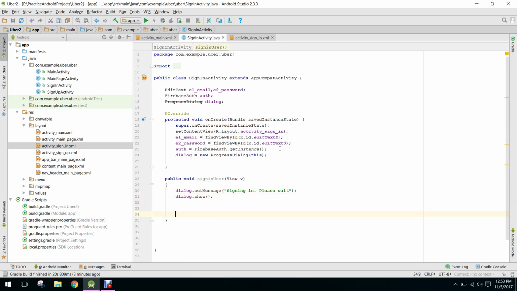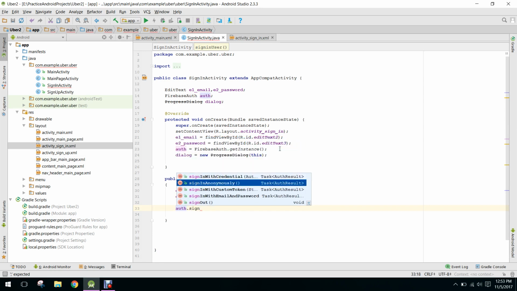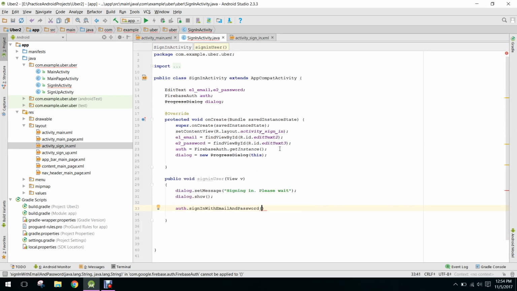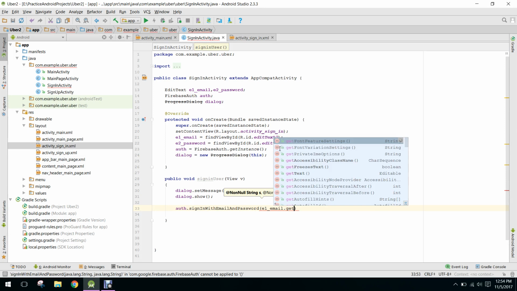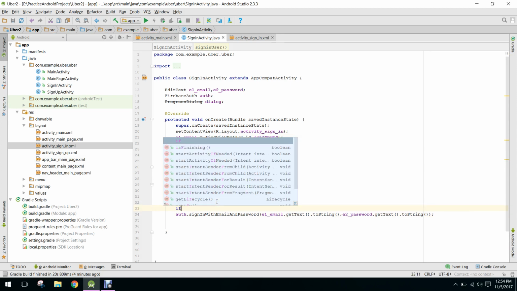Now we need to authenticate the user, so we say auth dot sign in with email and password. We need two strings here. First is e1 email dot get text dot toString, and the second is e2 password dot get text dot toString. First we need to check if the email and password are blank.